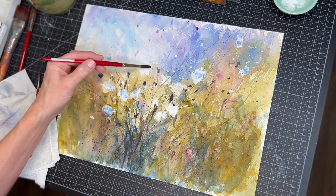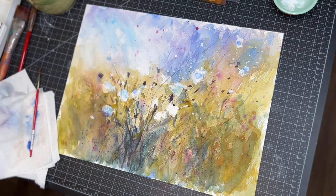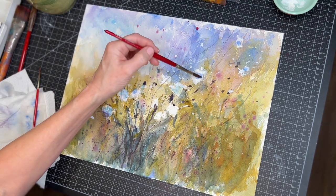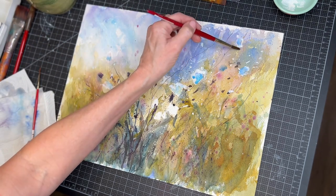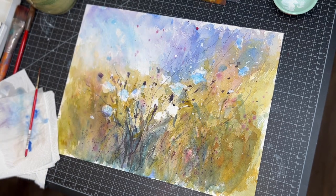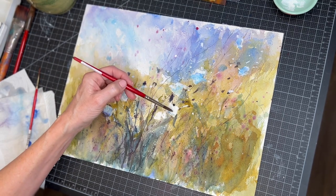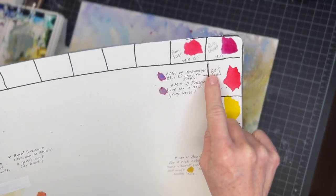And you may have noticed a few times I've been holding my brush way up high, and I am obviously working flat. You can work with watercolor various ways. Sometimes with your palette raised up a bit, it does allow the water to flow. You know, gravity will let the water flow, but I don't mind working flat either. I added a little bit of blue to these flowers. I thought the color that I chose was a little strong, so I softened it down a little bit.